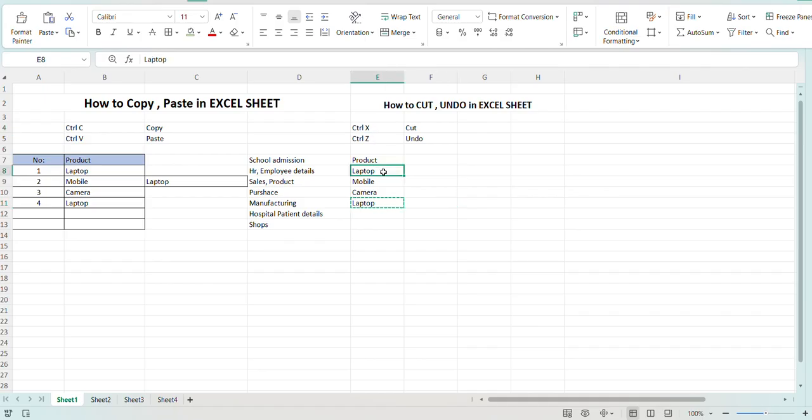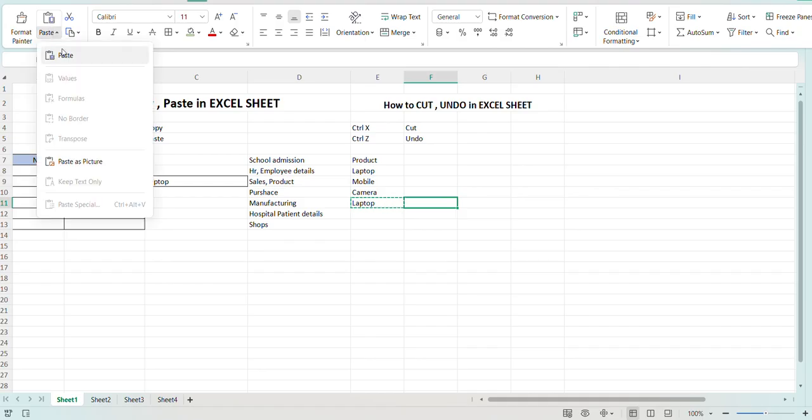So cut is to completely cut from there. For this short key we have an icon here also. If you see this scissor icon, the scissor icon is for cut. So if you click on this laptop and click on the cut scissor icon, it will get cut, and if you want to paste it, you can simply paste it here.